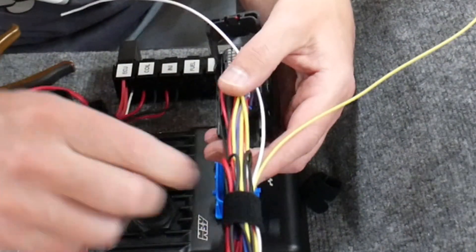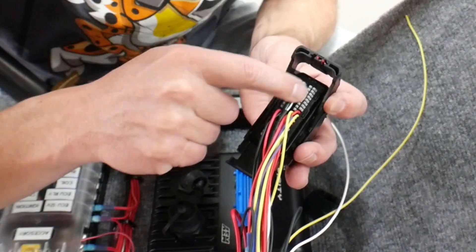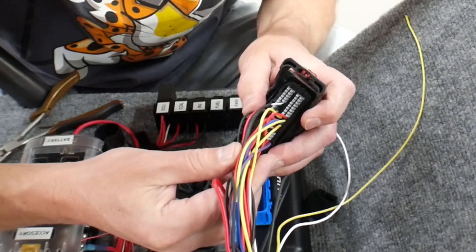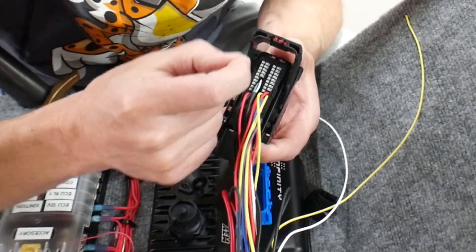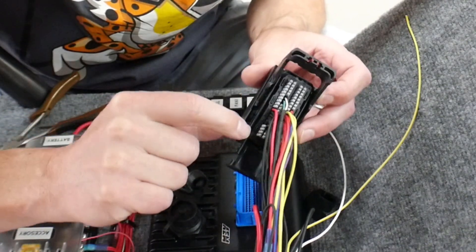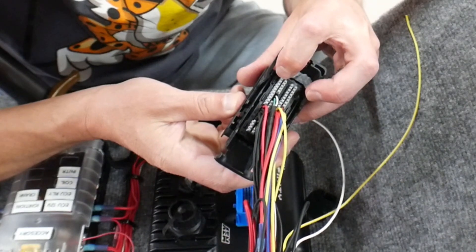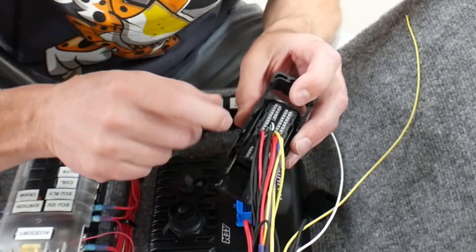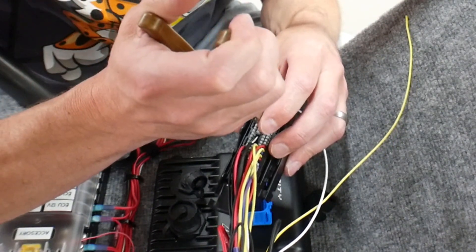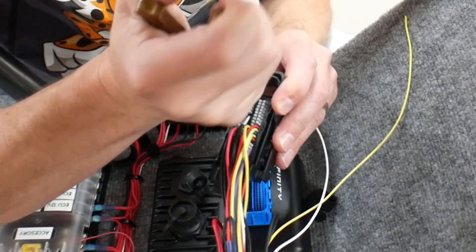I'm also going to take off some of this Velcro so I can spread the wires out a little more. With this plug, all of these gray pieces are just fillers that you put into the hole when you don't have a wire going in there. Now that I'm adding wires, before I put a wire in, I have to pull that filler plug out. I'm going into 39 and 52 — this is an 80-pin plug, so it starts down here. Counting up, I can confirm that 39 and 52 are located. You don't have to do any releasing to take these blanks out — just grab hold of them and wiggle back and forth a little bit.